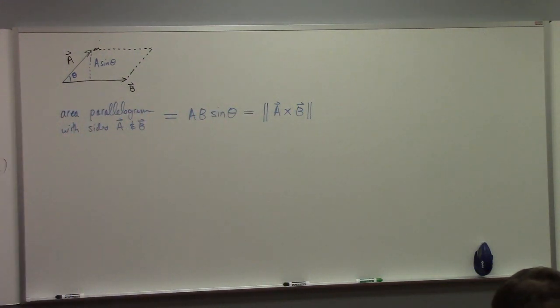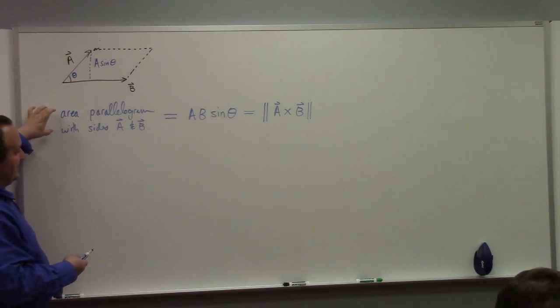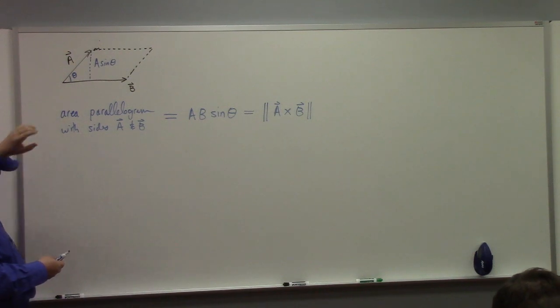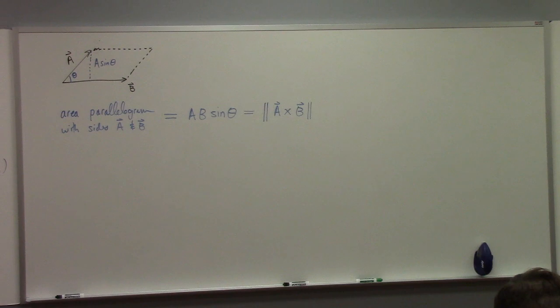So that's why the formula that's given is given. It turns out that if you want to take two vectors and create a third vector which is perpendicular to the first two, that does not uniquely define a vector. But if you add the assumption that it also fixes the magnitude as being equal to the area of the parallelogram of the two vectors which are input, well, that pins things down. It's still not quite uniquely fixed though, right?